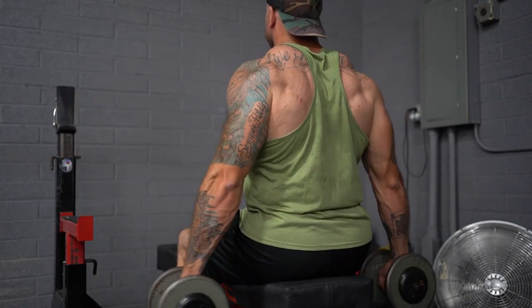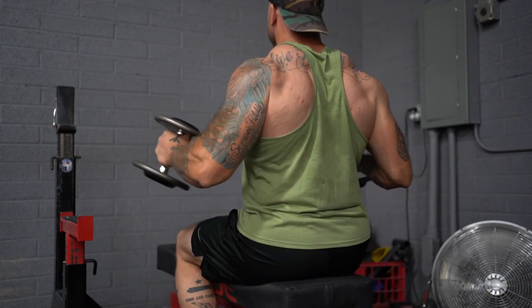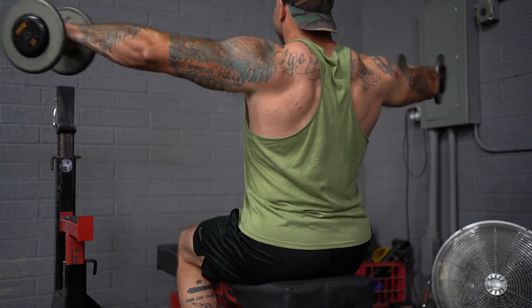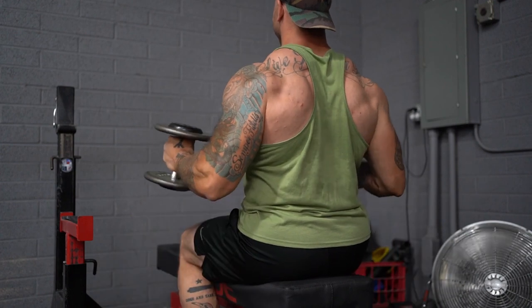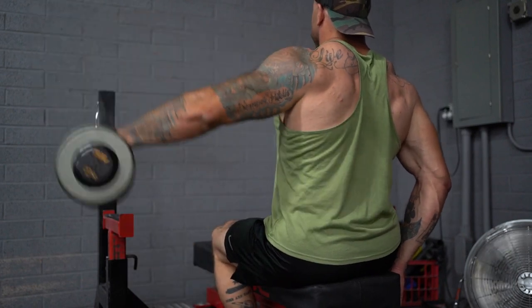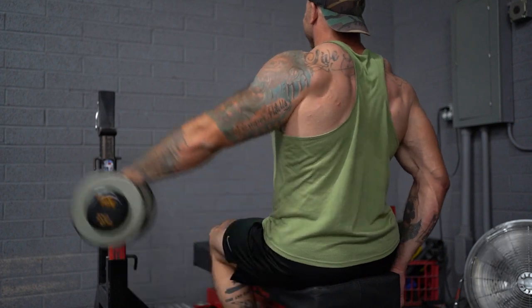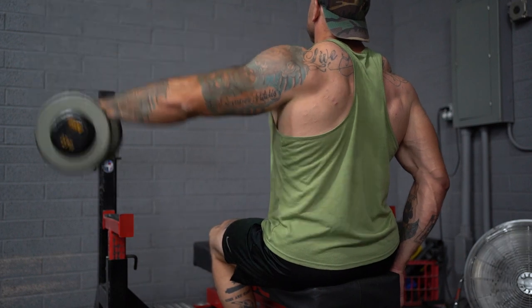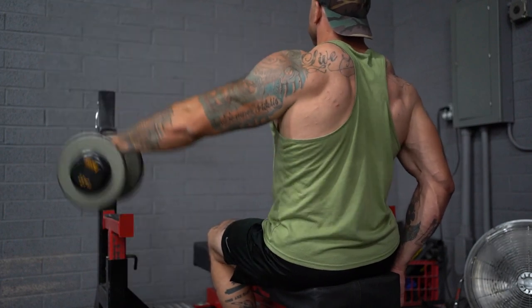The next movement was Policon Raises, also known as Sir Charles Lateral Raises — three sets of 10 with 25 pounds in each hand. These are a staple of mine and my favorite isolation movement for the delts, done very strictly and incorporating a little isometric hold. After those, I did a set of single arm raises for max reps on each arm with a 27.5 pound dumbbell and got 20 on each arm. The left arm was a lot easier because that shoulder's a little stronger. On the right side, I had to get a little loose with form in the last five reps, but I got them done.